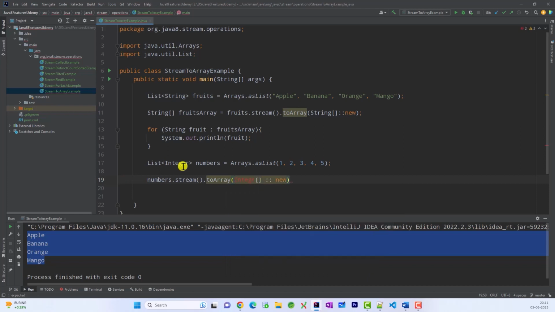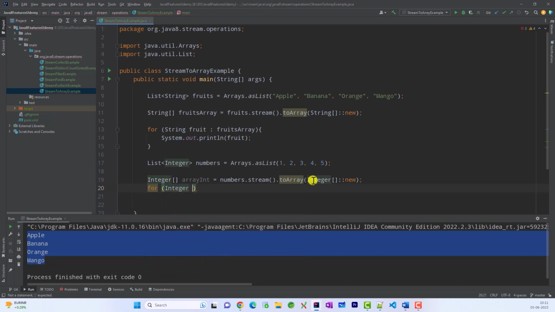And again, what we need to do here is Integer array and call the constructor. So basically what we are doing here is we are calling the method reference, this constructor reference, right? Press Alt+Enter, and now this is an array of integers, and now we can print them.